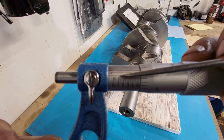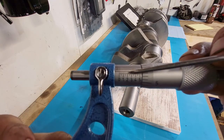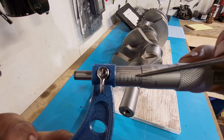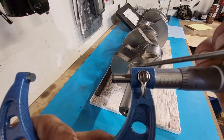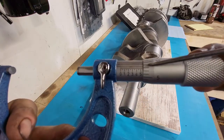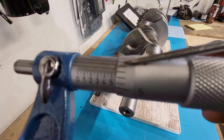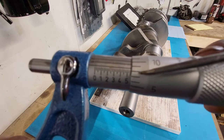This line right here goes left to right. That's our zero line. These numbers here, these are our hundredths of an inch. So it'd be our mic starts at 2 inches. So we're at 2 inches, five. The five is exposed. Get a little closer here. The five is exposed, so we're at 2 inches, 500.